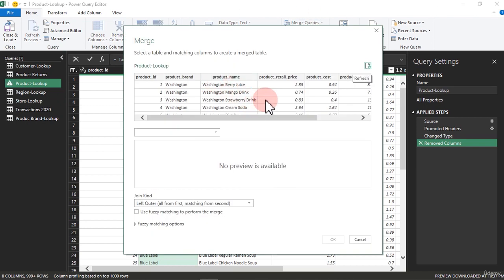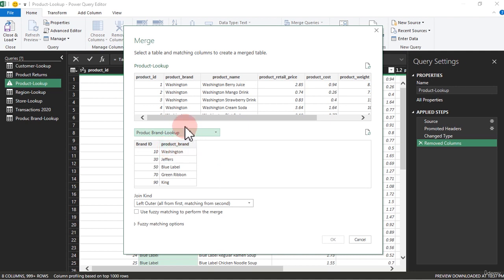When you click on that, this is what you have. You have to look for the common things between those two tables. I'm going to bring this one up. That is going to be my brand. Where are you? Here we go. This is the new one we created. The common column between these two tables is the product brand and the product brand right here. You need to have equal numbers between here and here. That gives you a 100% match.